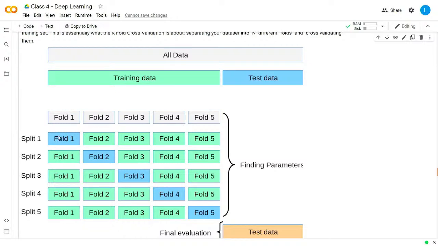And then I'm going to look at the validation fold and see what was the final metric of the model. And then I'm going to do that for split 2. And in split 2, I have a different data set. Every single galaxy that was in the validation set in split 1 is now in the training set, and the validation set is completely different from the one before. And so in this way, after looking at the metrics for all of the 5 splits, you can have a better idea of how your model is performing. You can just have a better idea of your model.